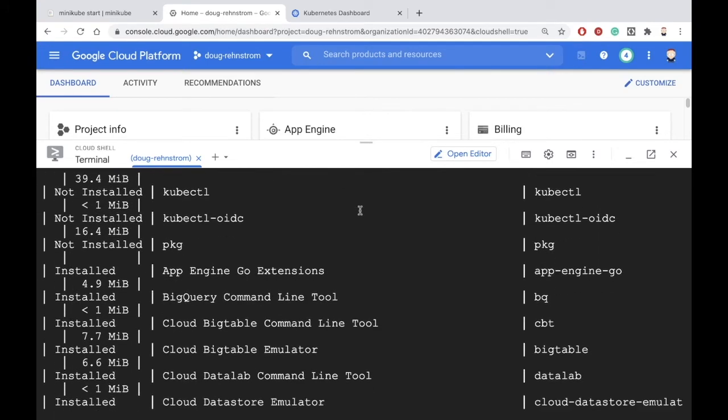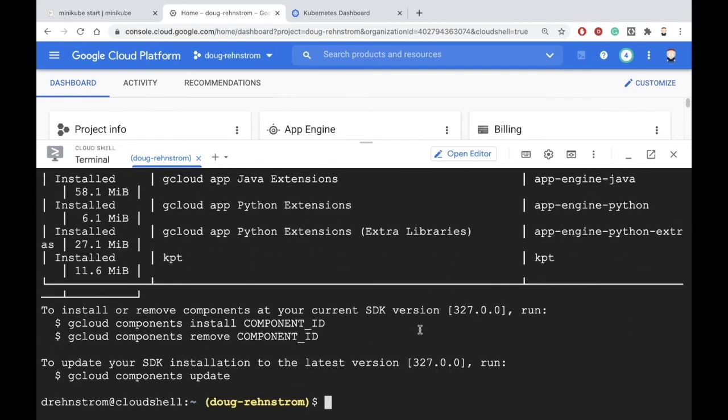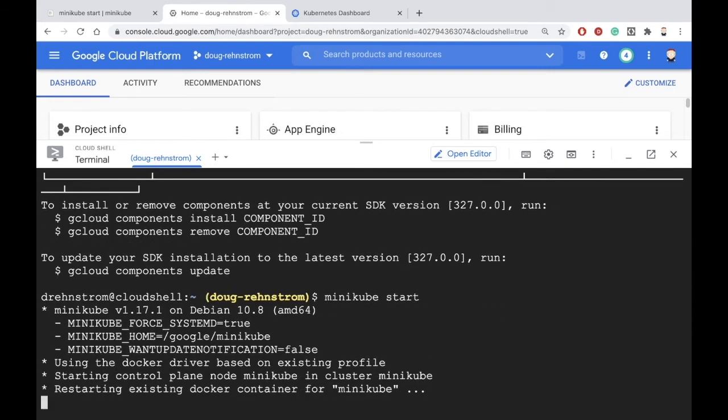And one of those components is going to be Minikube right here. But inside Cloud Shell, it is already installed and it's waiting for you to use it if you like. So that's another way you can use Minikube. You just go to the cloud, open up Cloud Shell, and then type minikube start. And that'll start up a Kubernetes cluster within your Cloud Shell right here.